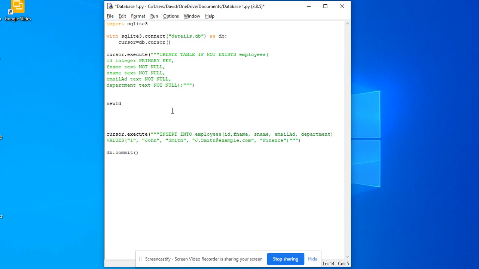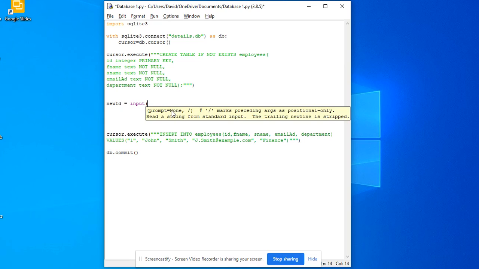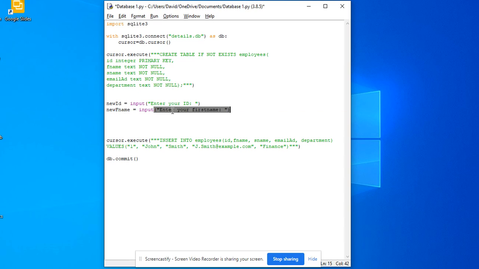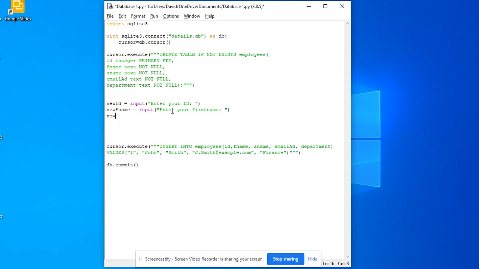Okay, so the first thing is I'm going to have to ask the user to enter some details. So I'm going to start with new ID equals input, enter your ID, new F name. So this is so we can take the user's details and then obviously we're going to enter this into the database.